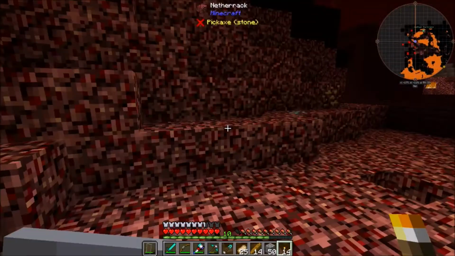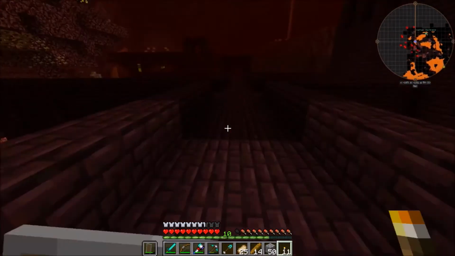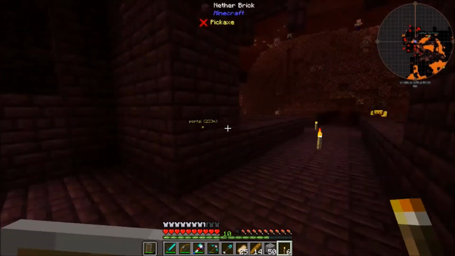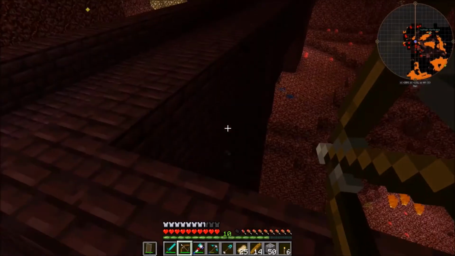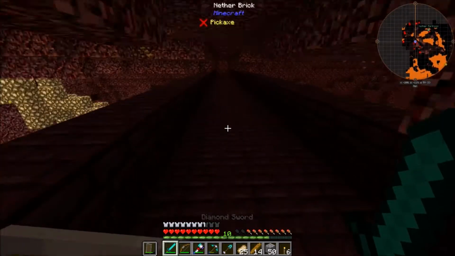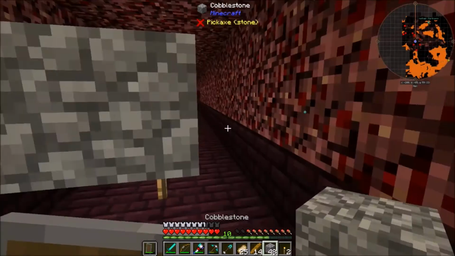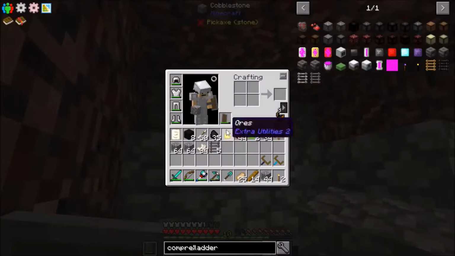Let's get into this fortress, guys. Let's do this. Let's claim this place. Oh my goodness, this is gonna be hard. I need a place that I can be secure at without worrying about anything shooting at me. So let's get inside of here and yeah, just like that. Yeah, that should work.